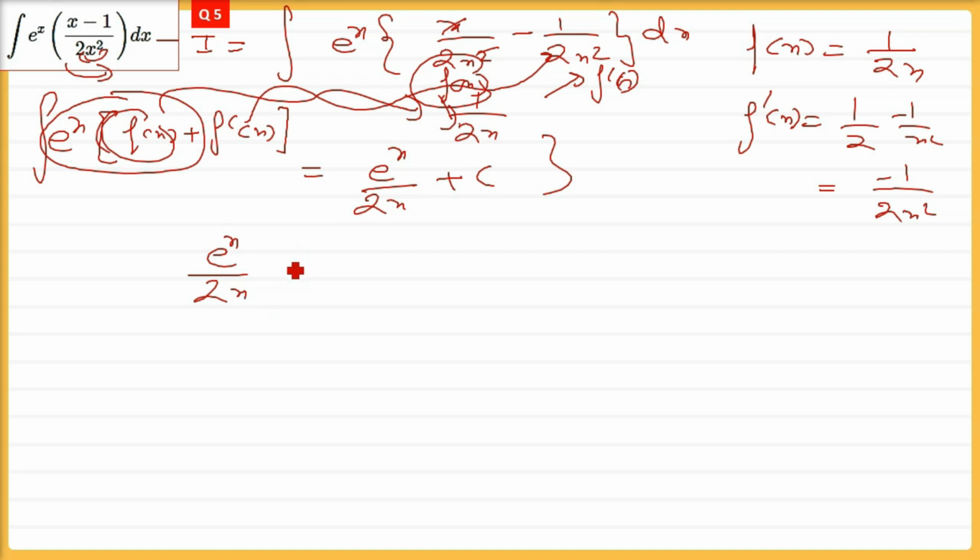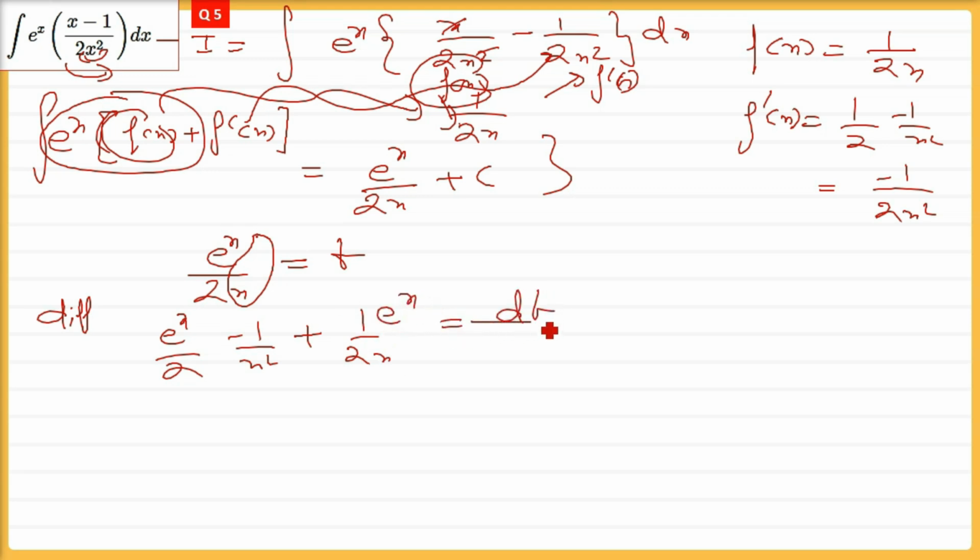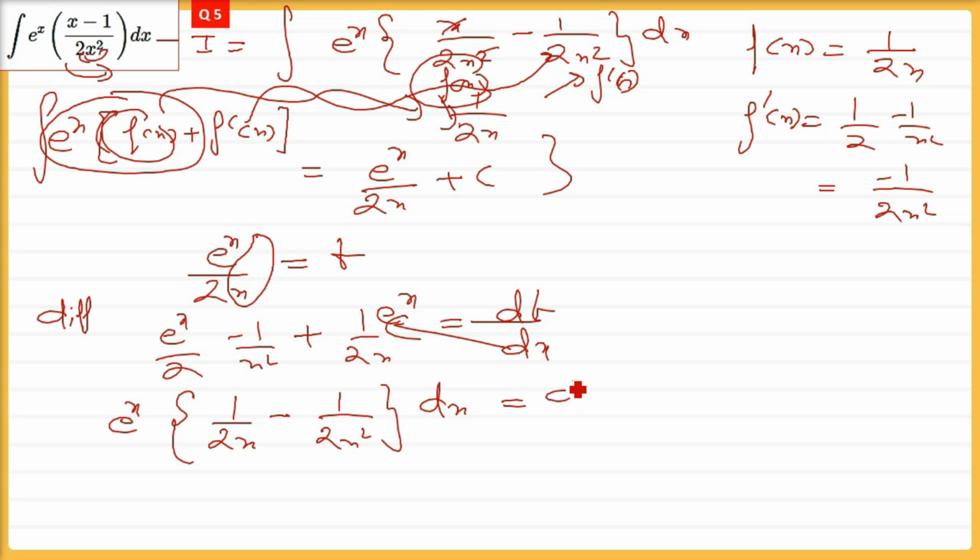When you assume this to be t and differentiate both the sides, you know the product formula, so I'm applying the same thing. I'm differentiating 1 by 2x right now, so 2 is a constant, so it doesn't affect. It will be negative 1 by x square, so negative 1 by x square plus 1 by 2x remains like that. Differentiation of e raised x will be the same, e raised x, equals dt by dx. Now I'm just rearranging, taking e raised x outside. So I'm swapping these two terms, taking e raised x outside. So 1 by 2x I'm writing first and negative 1 by x square after that, but 2 remains with both the terms. Dx goes upstairs on the left hand side, dt will remain on the right hand side.